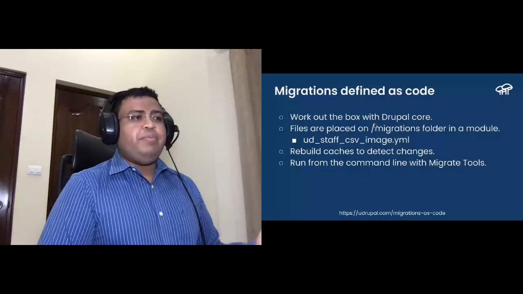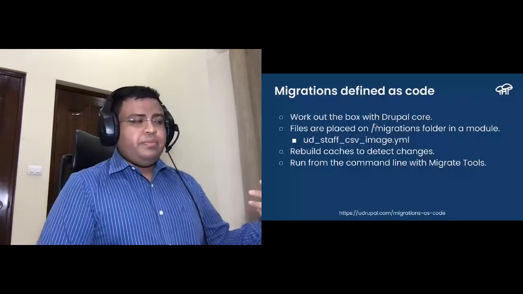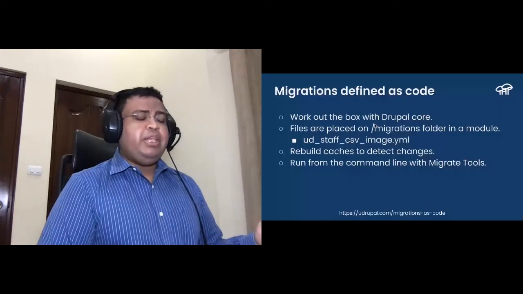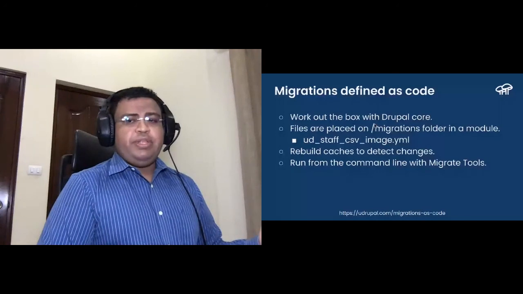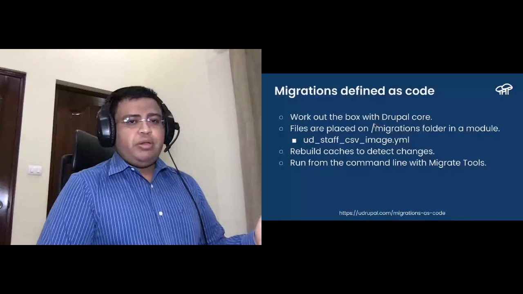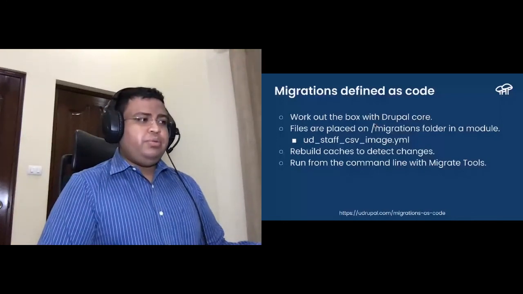Let's say that after migrating the title, I want to migrate a field, then you need to clear the caches for those changes to take effect. And many times you also need to roll back and import again. And we're going to see an example of this in a moment. And in order to execute the migration, remember that this is a two-step process. You have the file already, but you also need to execute it.